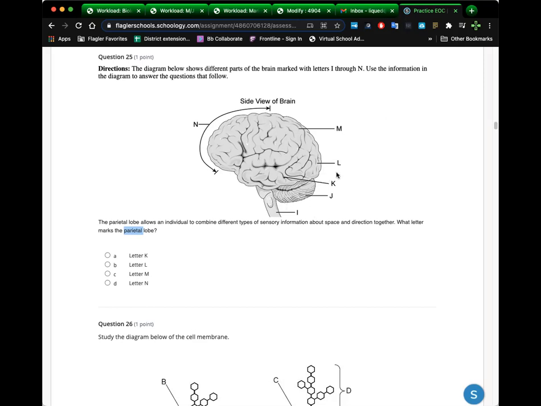Think of it as the bell. So cerebellum. And then, of course, you have your brainstem. The top of the brainstem is the medulla. Then the little bump is the pons.